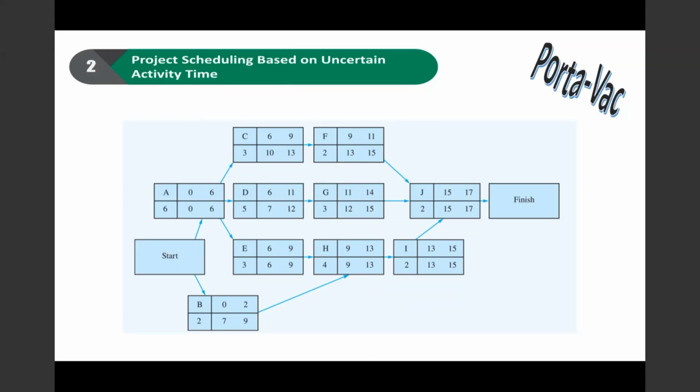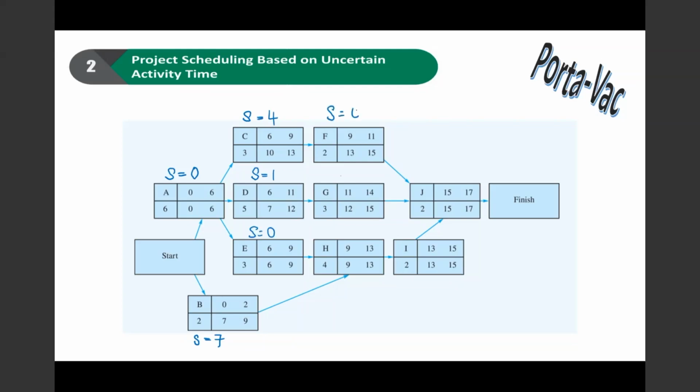So which one of these are then the critical activities? In order to know the critical activities, we need to identify the slack for each one of the activities. Activity A, the slack is 0, 6 minus 6 is 0. Activity B, slack equals 7. Activity C, what is the slack for activity C? 10 minus 6, that is 4. Activity D is 1. Activity E is 0. Activity F, 15 minus 11 is 4.